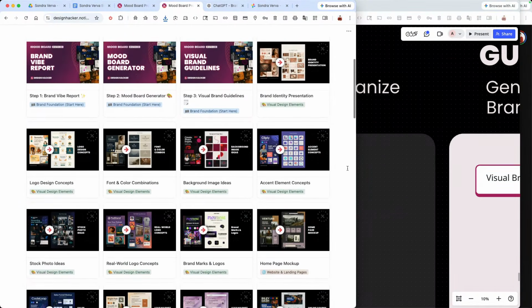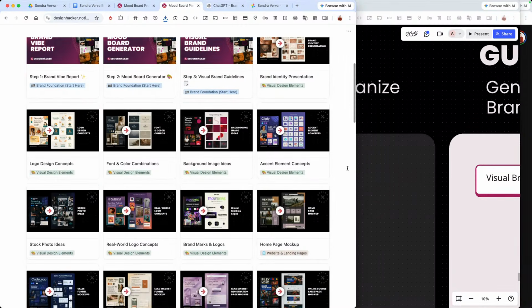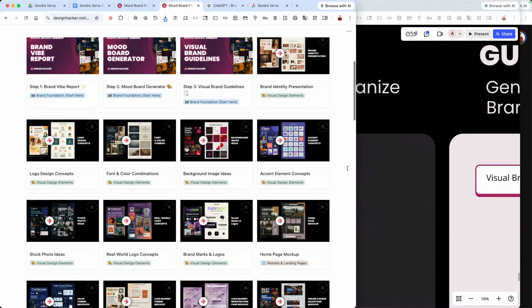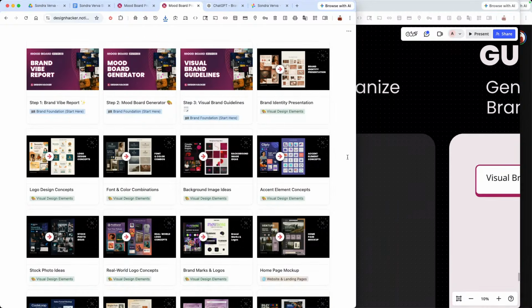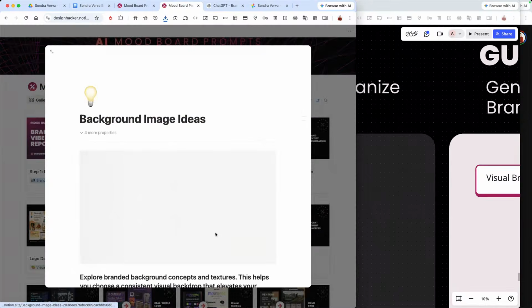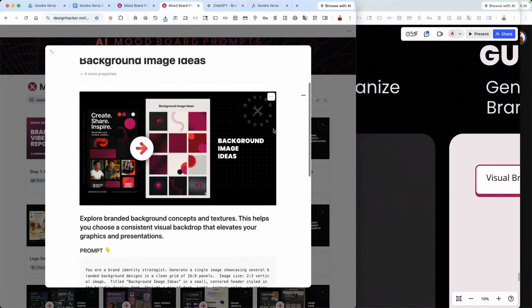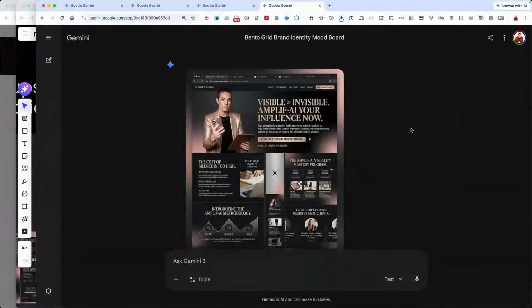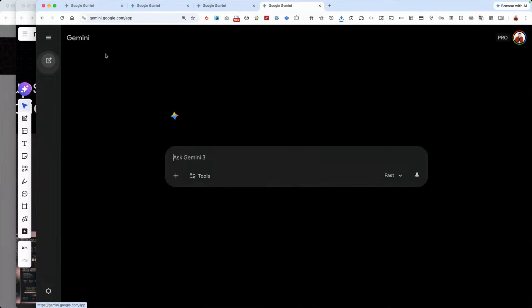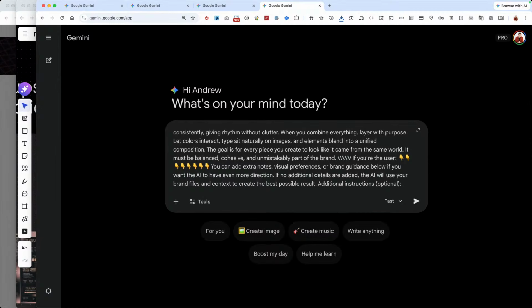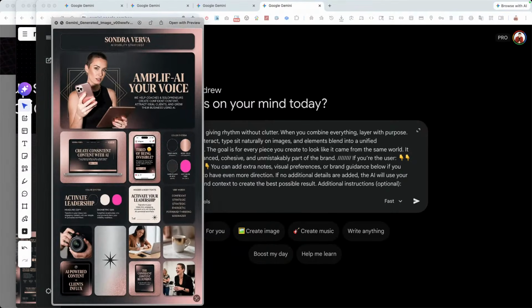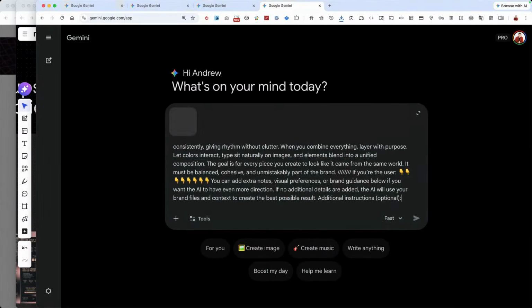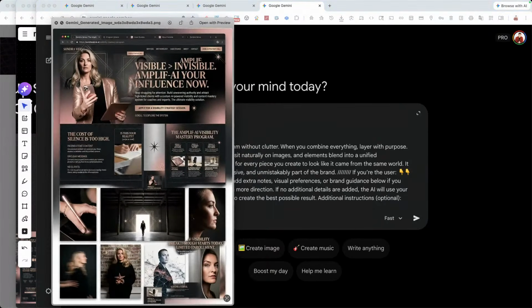So for example, all those background images. Let's take a look here at, where is my background? Oh, it's right here. Background image ideas. So I can take that. What I would do now is we're in the asset side of things. I would go in and probably start a new chat, and I will take a mix of, let's just try this one, that mood board, plus some of the results we generated with that one.